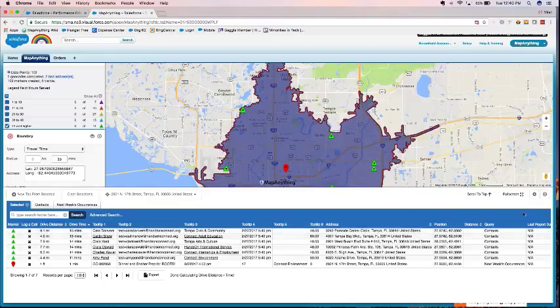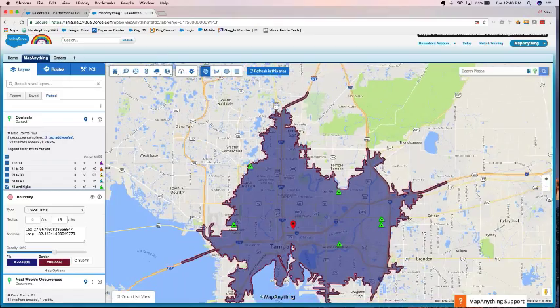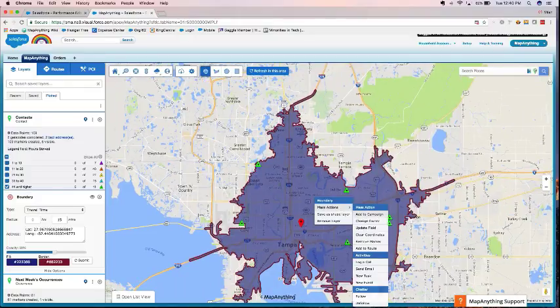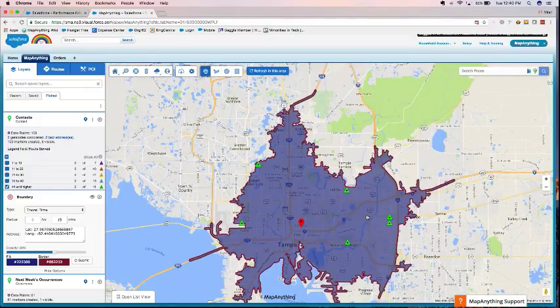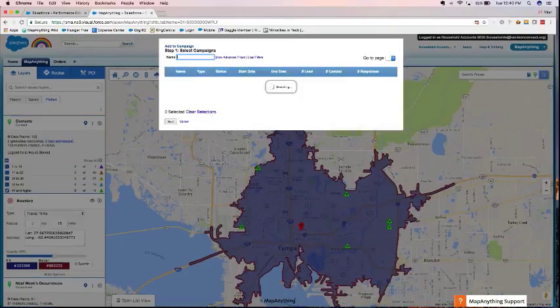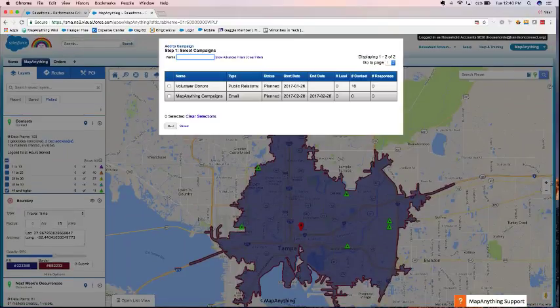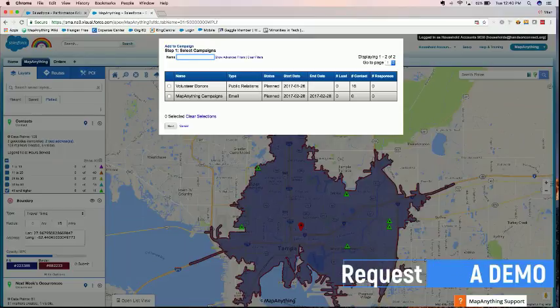So after we get that analysis done, and let's say we want to take all of these contacts now and add them to a marketing campaign, maybe send out an email blast, or just get some activity on them all at once. We do have the ability to reference this and also take some mass actions, such as adding them to a campaign. So here you can see that once we do this action, it is going to show you all of the available campaigns that are currently in Salesforce.